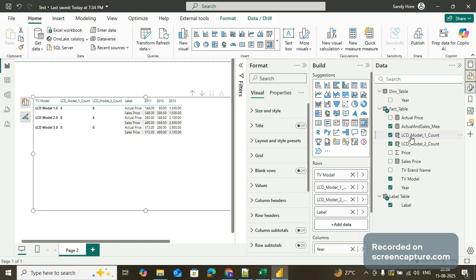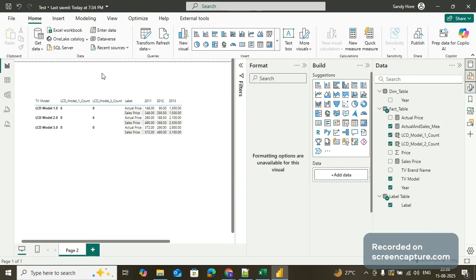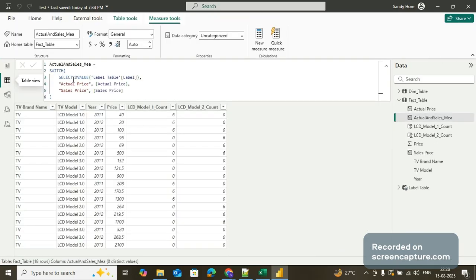I can create a measure for this count purpose, but we cannot fetch those measures into rows. It is not allowable. Let me show you once again why it is not allowable.